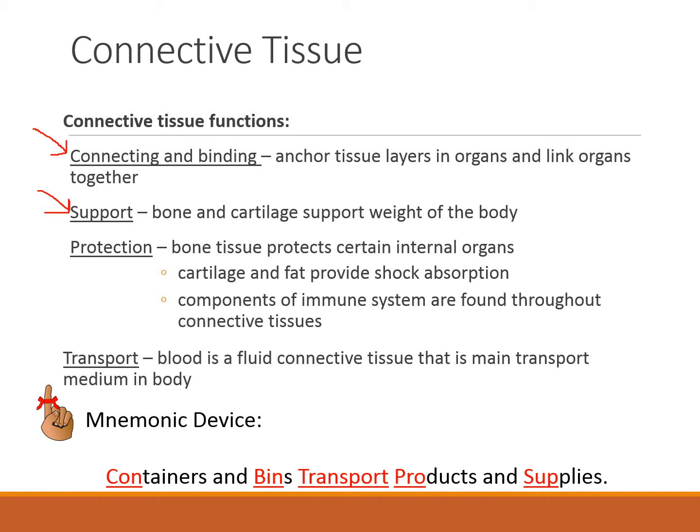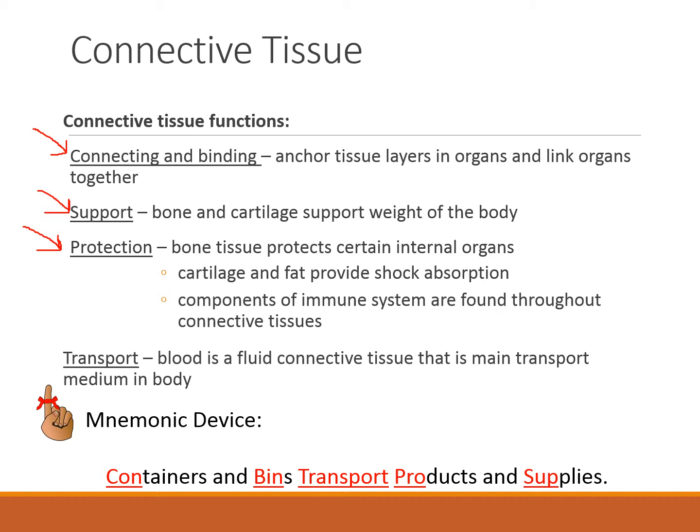Your connective tissues also provide protection to your internal organs and absorb mechanical shock. For example, many bones form a cage-like structure that protects delicate organs. An example of this would be your rib cage and sternum, which protect your heart, lungs, liver, and other fleshy organs. Cartilages, like those in your knee or between the bones in your spine, absorb mechanical shocks to your body when you walk or run or jump.